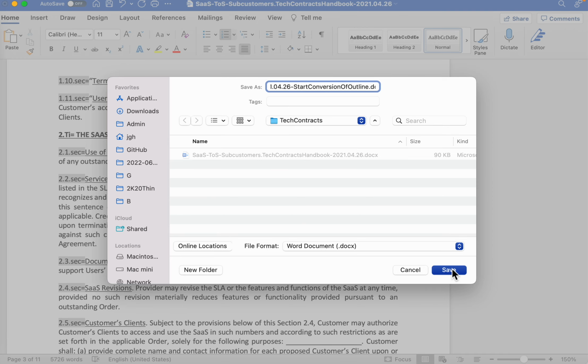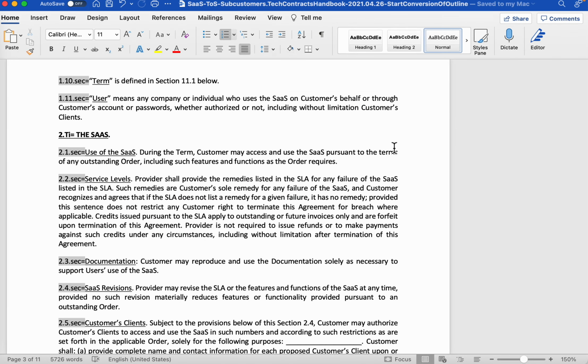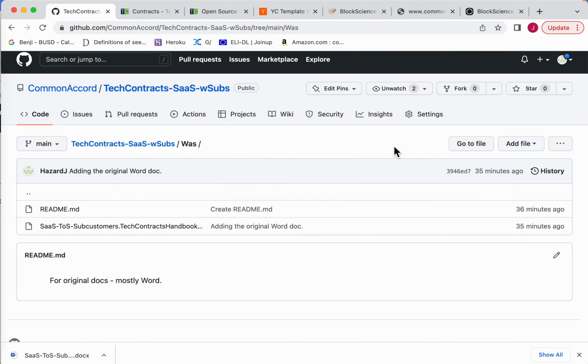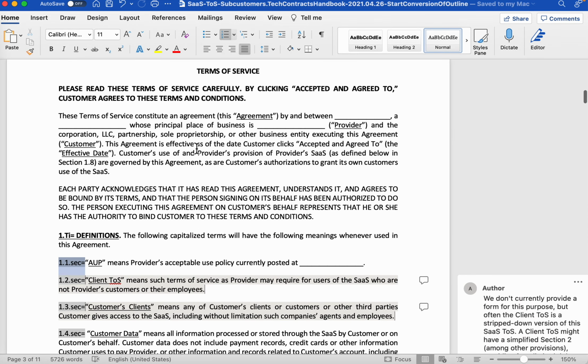Okay. Then we can save that, and we could move that up to GitHub. I won't show you that because you can figure that part out.